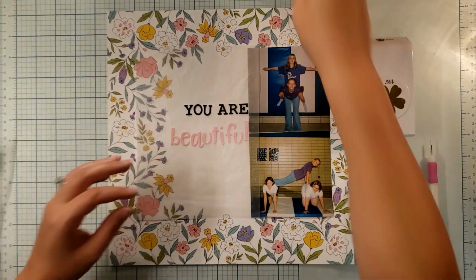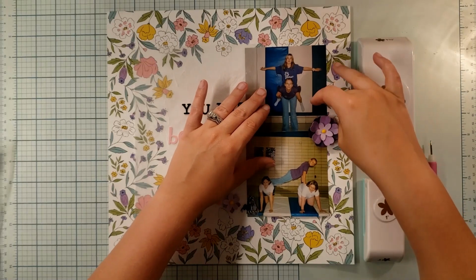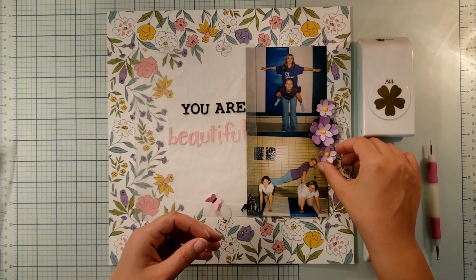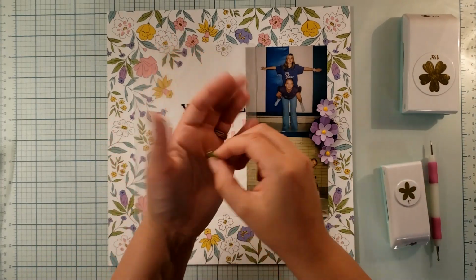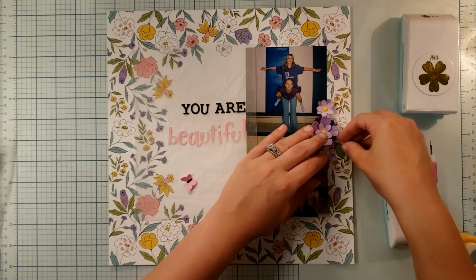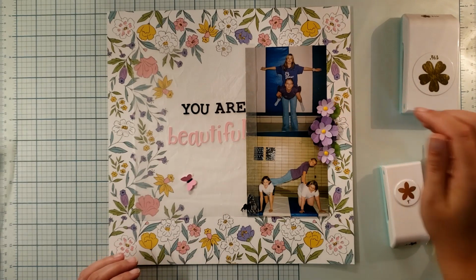Okay. So I'm going to take a couple of die cuts. So here's a cute little flower here, and I've got two smaller florals. I'm going to kind of line right up along the edge of my photos. And then I've got a leaf that I punched out just from a leaf punch. Okay. And that's going to stick on this side, kind of pointing down. You can't really tell it is the same color as the green in the background, and that is absolutely what I was trying to do.